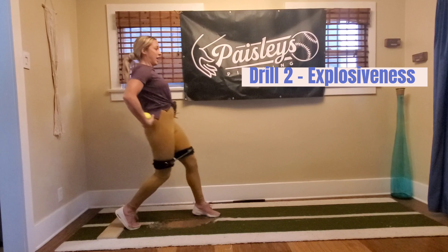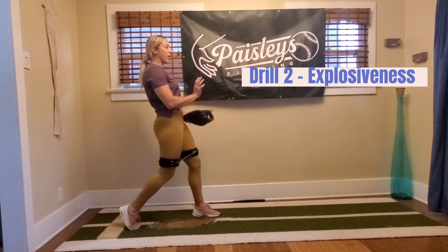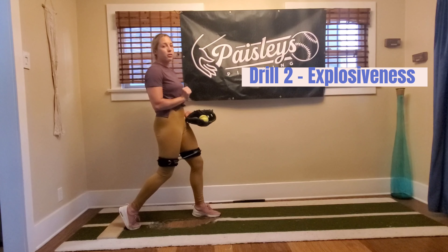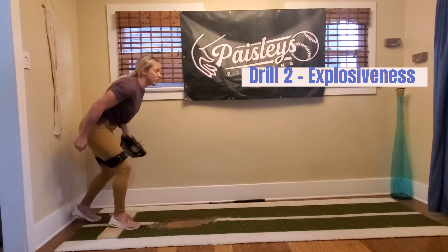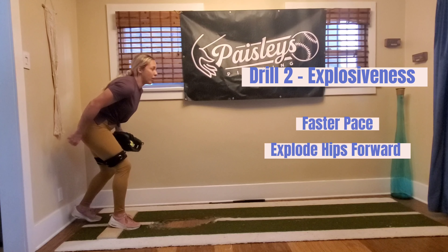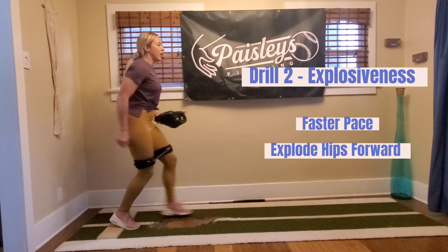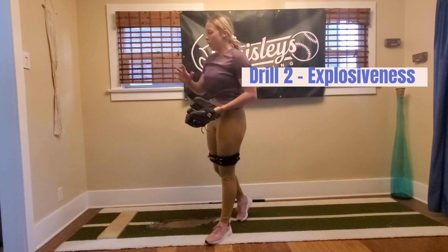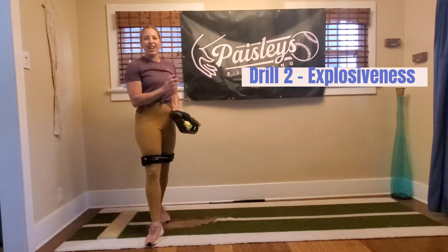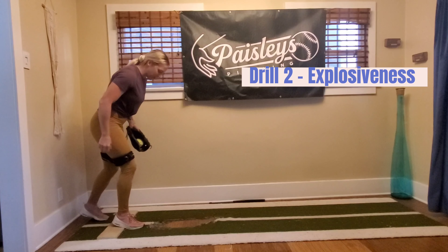We're hinging and then we're unhinging. You should squeeze your glutes — you should feel your hamstrings and everything fire up as you try to thrust those hips forward. Practice with no ball at first. Once you have the slow movement down, we're going to hinge, unhinge, hinge, push. When you push off the mound, you really want to feel that unhinging happening — really aggressively, with a lot of good muscles firing.